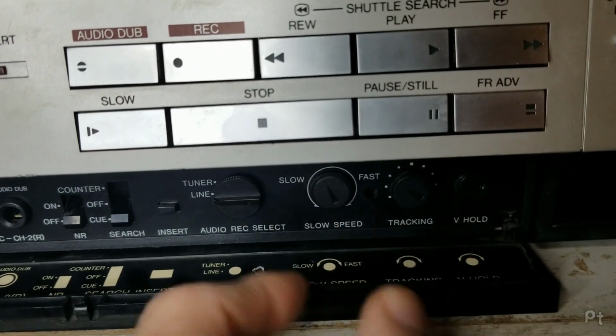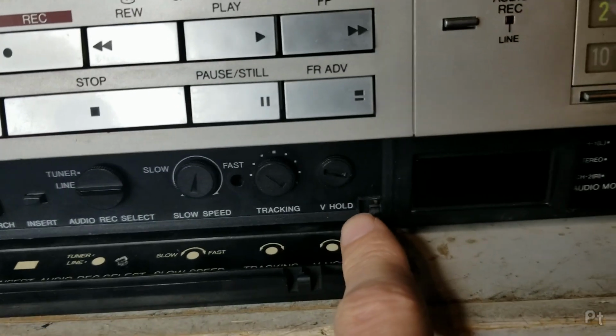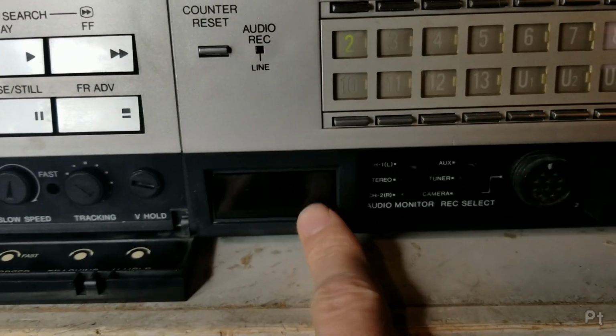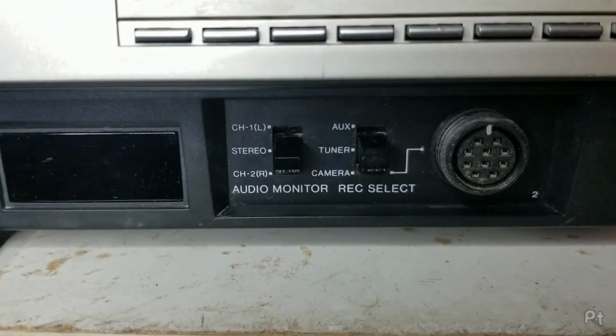Slow speed, this adjusts the speed of the slow motion feature. Tracking, vertical hold, which I haven't been able to make do anything, so I guess my TV's got a good vertical lock. IR sensor for the remote. And then here we've got audio monitor.